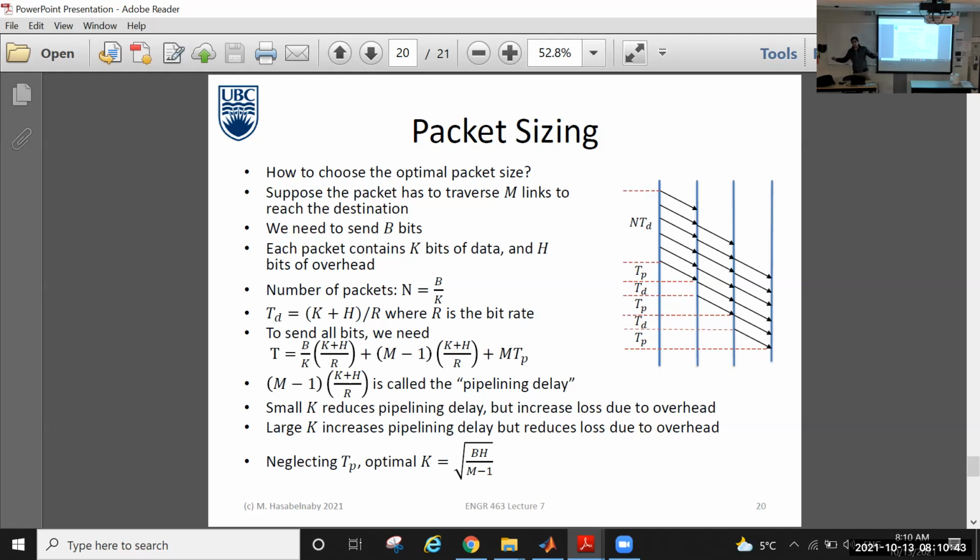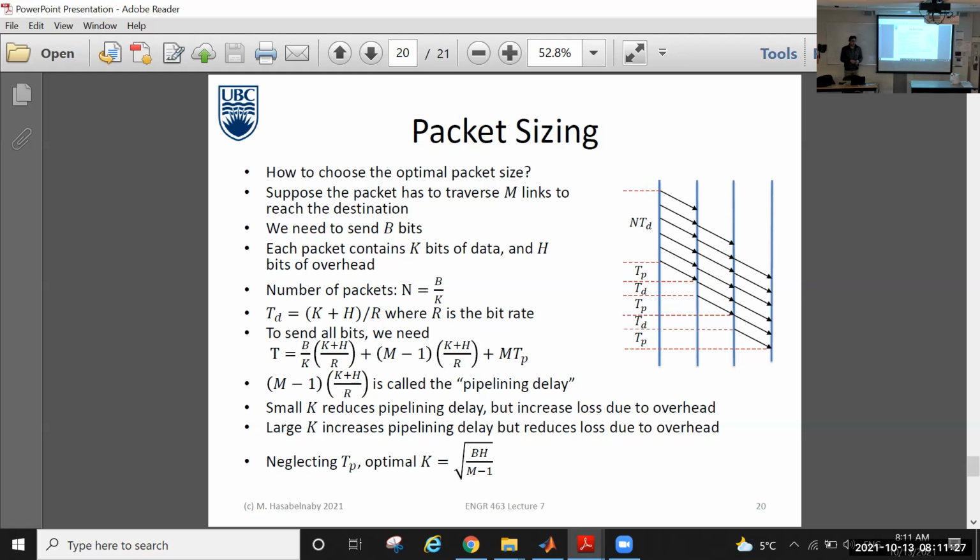If we have large overhead, we will be enabled to detect more errors and may correct more errors. Small overhead will enable us to detect small errors and correct small errors. So the length of overhead will determine how many errors you can detect or may correct. Okay, so for sure it's better to have large overhead. This large overhead length will enable the receiver to detect many errors and correct many errors. But again, you are wasting the channel.